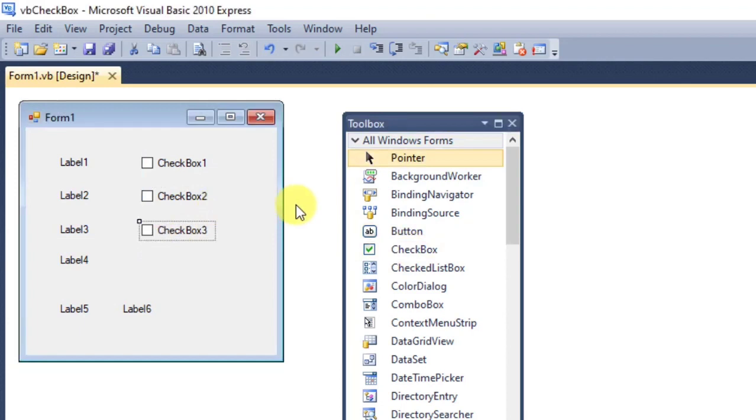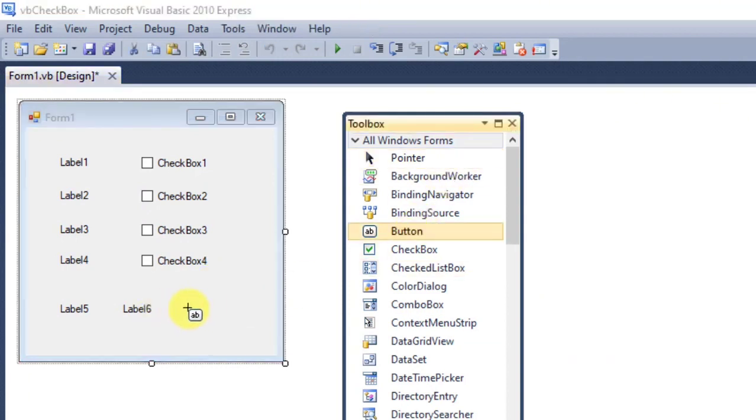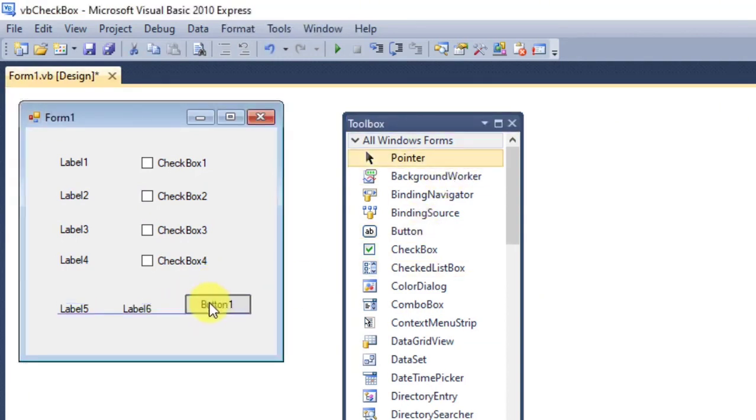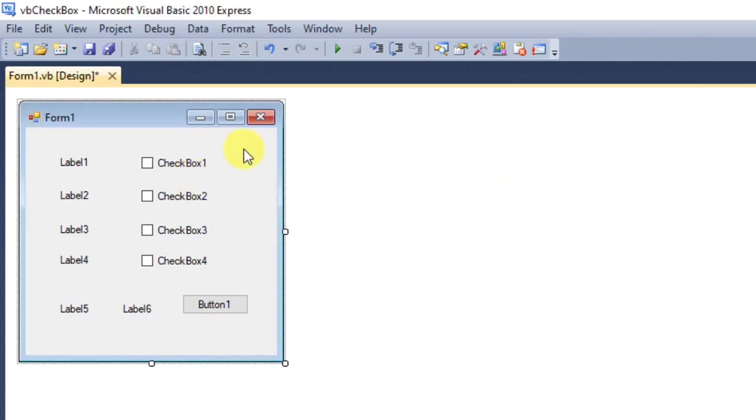So there. So you would notice our checkbox, aside from the box itself, it is also accompanied with a label or a text. Okay, so this one. Now we need to add a button. So click the button here and then drag it here, and then position it over there. Okay, so let's close now this toolbox.